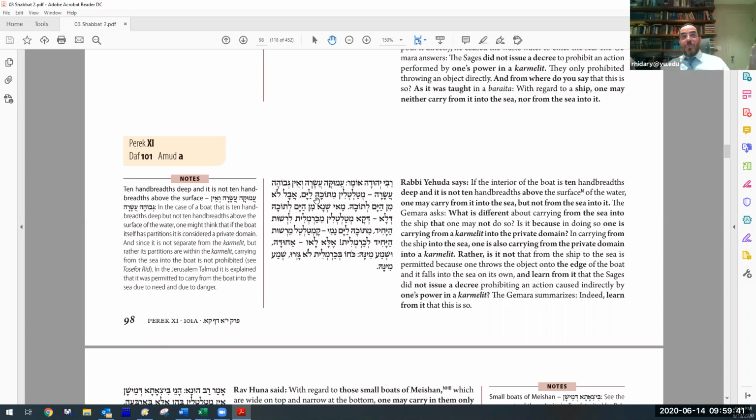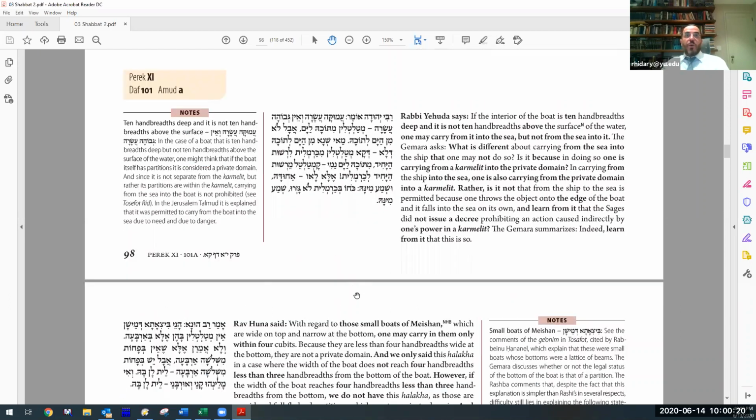And so we ask, Mai shana min hayam mitocha delo tekamatitli mekamet l'reshut hayachid. So you said you can't do it from that way, but you're going from Karmelit to the Reshut HaYachid. Mitocha layam nameh. If you're in the boat and carrying something outside the boat, it's the same thing. Kameteltem Reshut HaYachid lekarmelit. So what's the difference between out and in? Elalav ahuda. Oh, must be talking about you're throwing it on the side. So from out to in is a problem, but from in to out, I don't have to carry it out. I could just throw it onto the side of this little boat, and it will go down by itself. Ushma mina. And so we learn from this that the rabbis did not make a gezerah throwing out the boat.